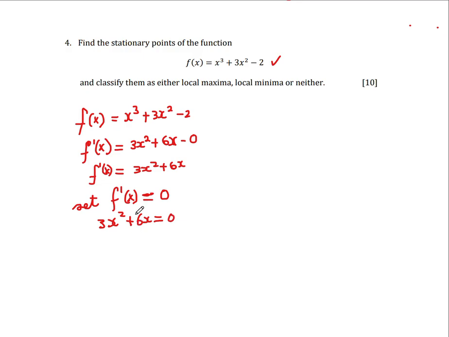We're going to factorize 3x squared plus 6x. This is one of those factoring situations where you need to identify the highest common factor because there is no constant in this quadratic function. Because there's no constant, what we need to do is just identify the highest common factor between both terms. That is the highest term that can go into both expressions. The highest term that can go into 3x squared and also 6x. So this highest term that can go into both 3x squared and 6x is 3x.